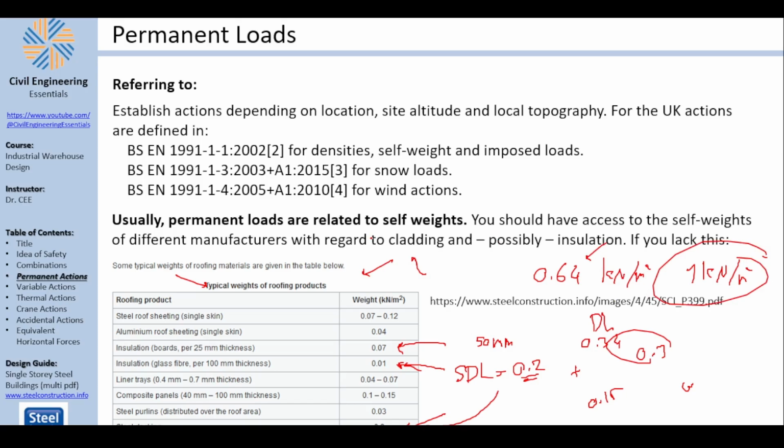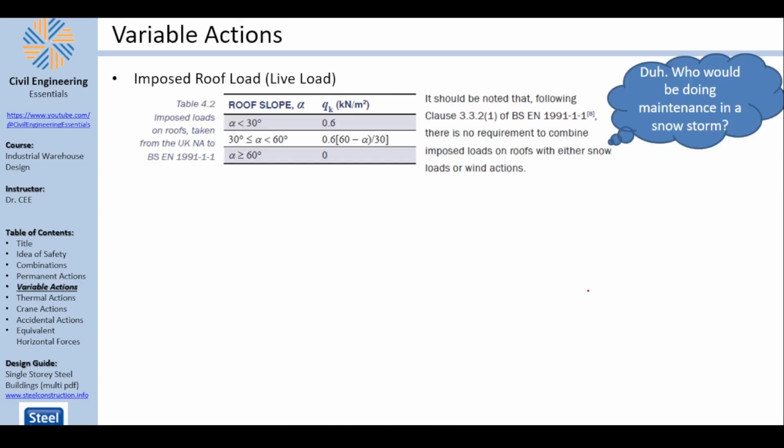Like, I know you would think, oh wait, he is being too conservative, but I think we have all done this in one part of our lives. What about the live load? Now it's an inclined roof, you will not have people, but at least for the live load, we can see for alpha less than 30 degrees, your live load is 0.6. Take a look. I mean, dead load should be a little bit more than live load, right? Like, it should be. So, okay, I think I have my loads.